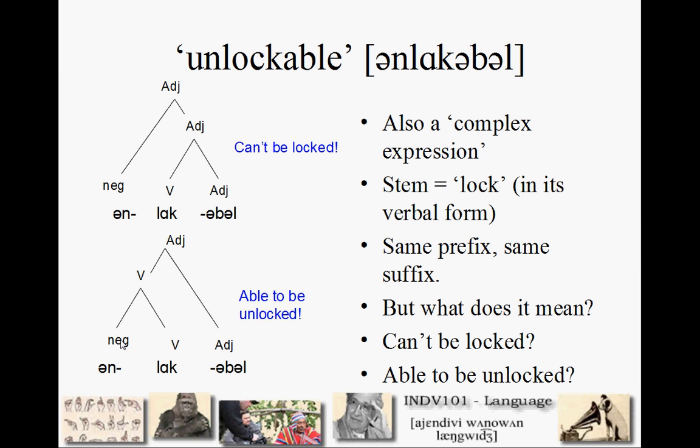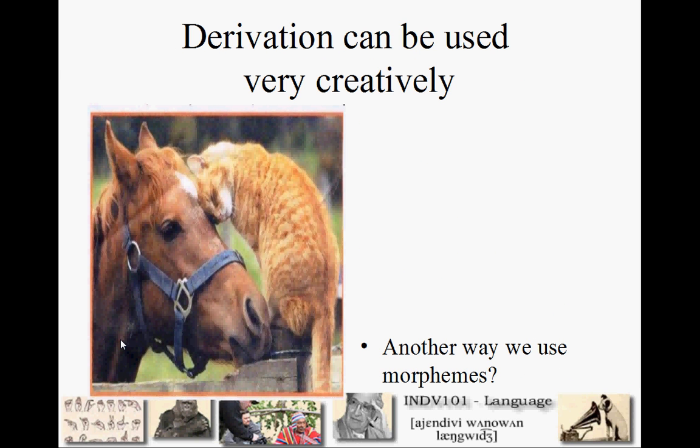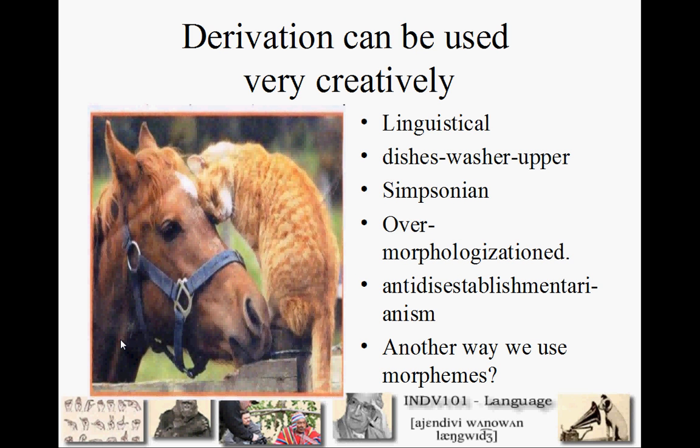So if you can't get both those interpretations, spend a little time trying to look at these little trees and see if you can figure them out. So it depends, the meaning of the word depends on the hierarchical structure. And we're going to see this again on Monday when we talk about phrases and sentences. Alright, so derivation can be used very creatively. You can say linguistical. This is one I hear a lot because I'm a linguist.